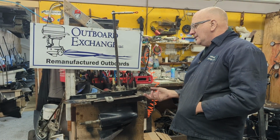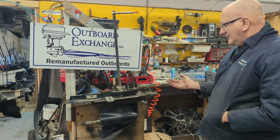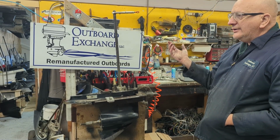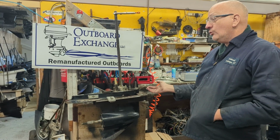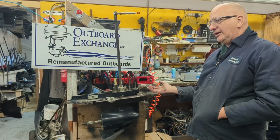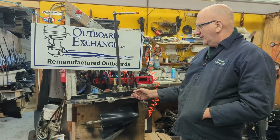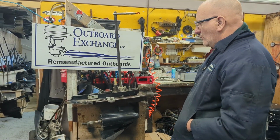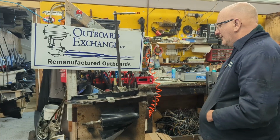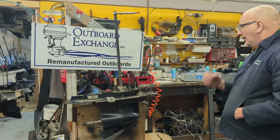And it's very important to know the ratio before you sell it, because yeah, it'll fit on the guy's motor, but he's got to do different RPMs. It'd be a huge problem if it's twin engines. So somebody will call you and say, hey, one motor's not getting RPM, the other is. It's because the ratio is different. So this is a V6 Merc. They come in 1.87 to 1 and 2 to 1. So we want to know so we can label it, warranty it, sell it on the internet.